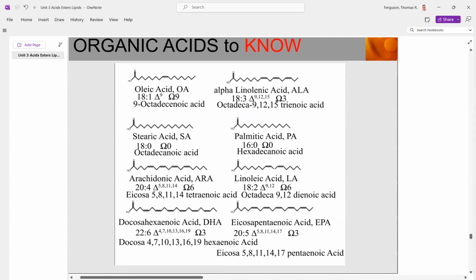These are the acids, very common fatty acids you need to know. There are, what, 10 of them? 8 of them. And if you buy omega-3 fatty acids at a health food store, you're going to look on it and it'll say EPA and DHA. They're not going to say icosapentaenoic acid or docosahexaenoic acid. They're going to say DHA or EPA.